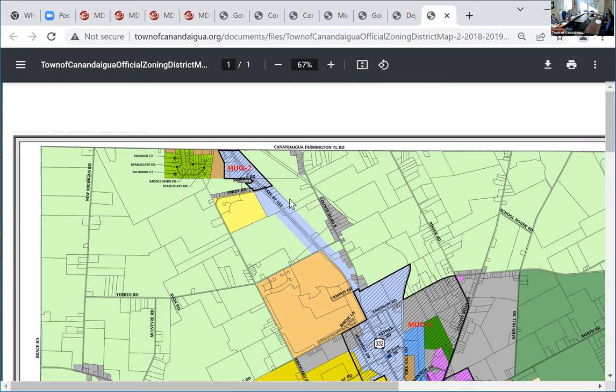Those are some of the most prime soils in the Town of Canandaigua and the entire state of New York. If we don't do something, they will be gone — they will be housing — and once they're gone, they're gone. The town board will need to eventually, once we get together some sort of proposal, make a political decision on whether they're willing to put those restrictions in place to forever protect those soils.